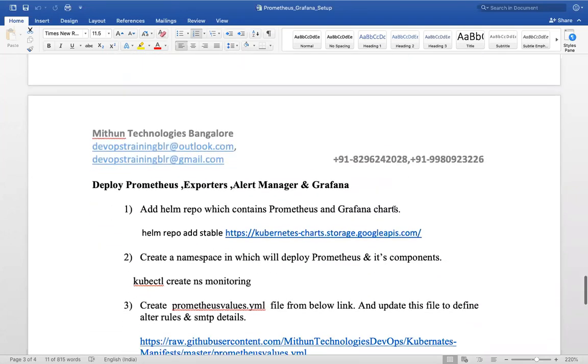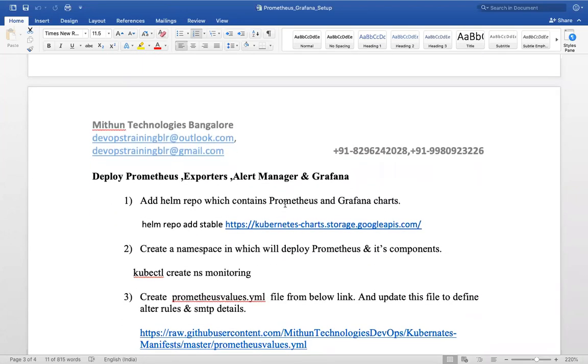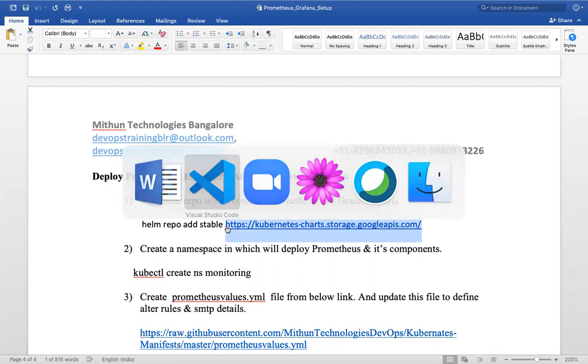So we can add a Helm repository. This URL needs to be updated. Okay, I will update it and send it to you.